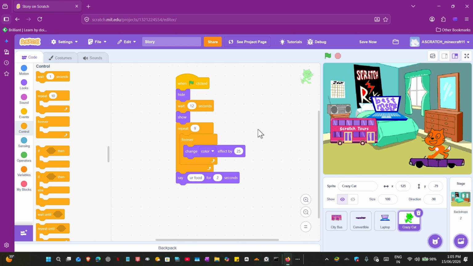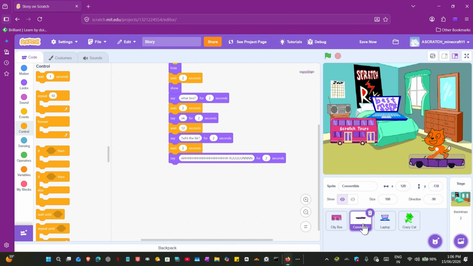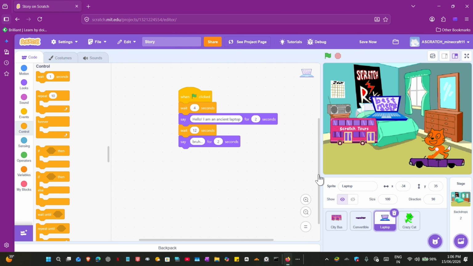So 12 seconds is not enough. These guys should see it earlier. So 10 seconds is enough. 10 seconds. And 10 seconds. Same for the laptop.